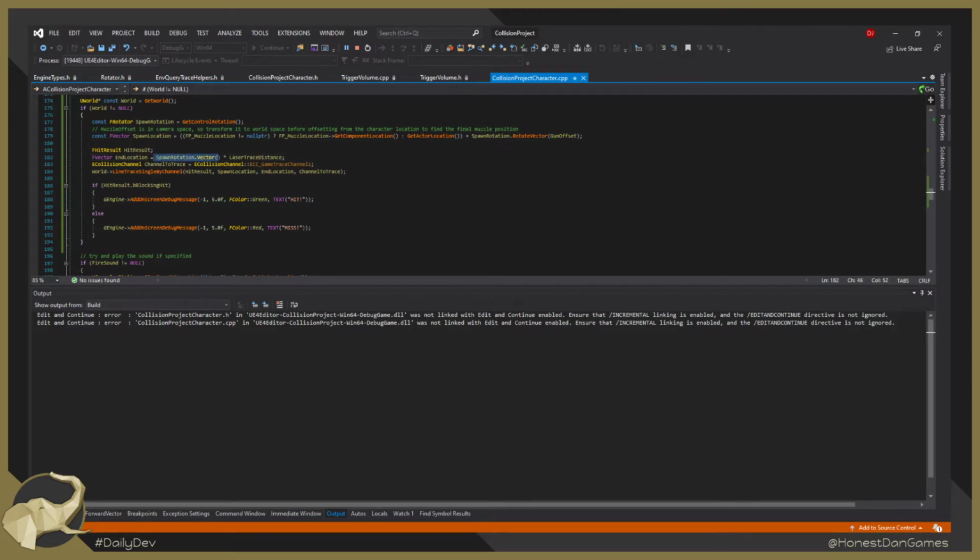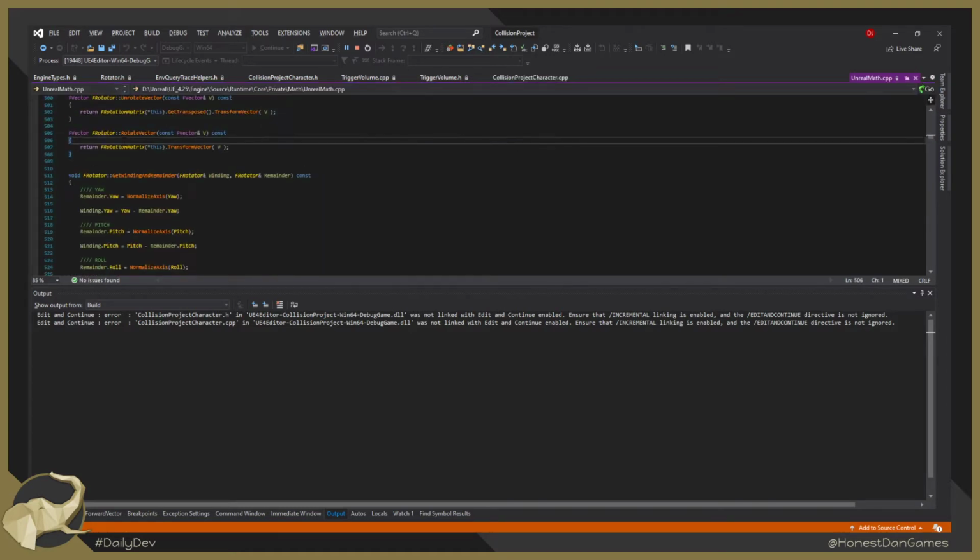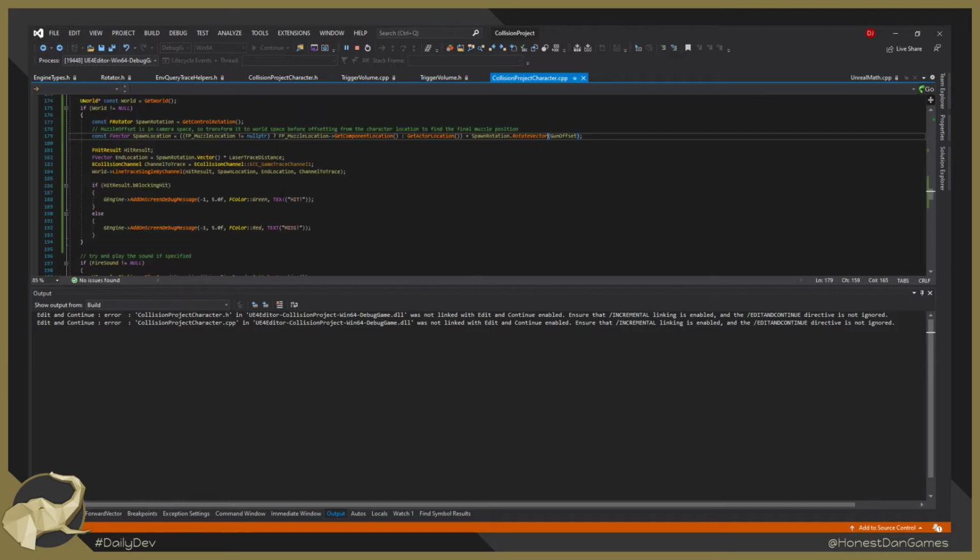And I'm not confident in that. Oh, hang on, there's this. Rotate vector. Oh, no, hang on. Rotate vector do. Oh, you rotate it by a set amount. Debug draw line. Is it G-engine as well?